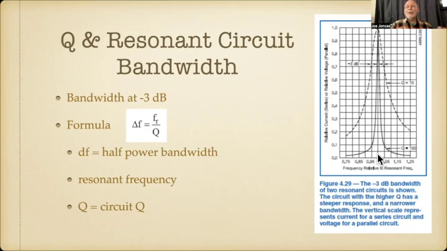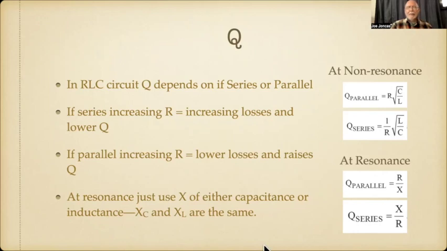And now there are circuits that you want to have a broad bandwidth. So you would want to actually create a low Q. So let's back up to these here. Now we're talking about Q again. These are just formulas. Look, if you learn what these are and why we have them, you can go to your book, look up the formula, read it, remember, and put it to use.